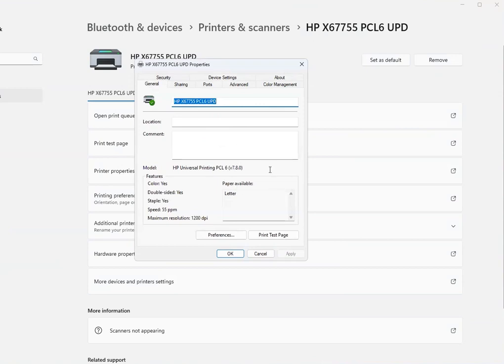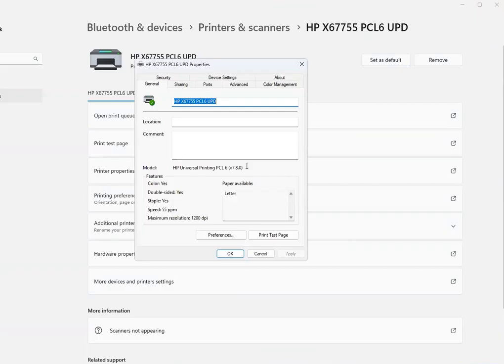So the next thing is, how do you want the end users to print with embedded job accounting? You could manually have them go into the print properties each time and enter their code as needed. Or you can also have the print driver pop up every time they print asking for their code. And depending on how your embedded job accounting is set up, one or the other option might be available, right? You may not need a pop-up or a code. Let's say you're allowing any black and white printing to happen and only using a code for color, or maybe they need a code for everything, right? So I'll show you the differences here.